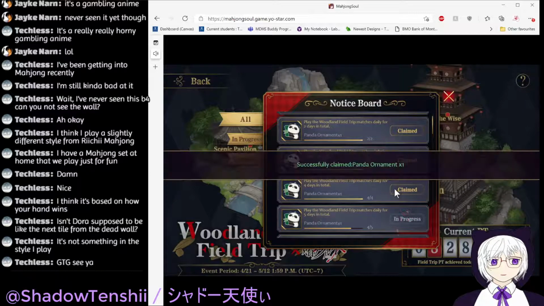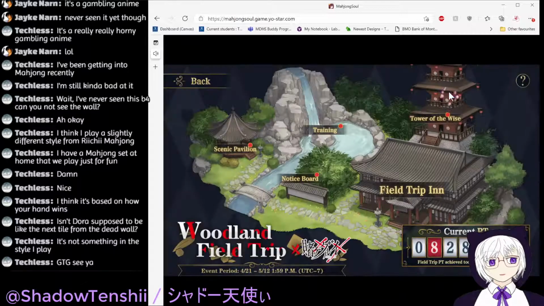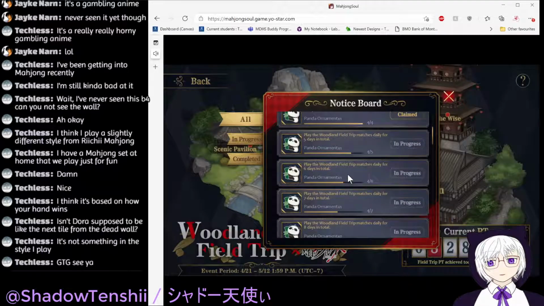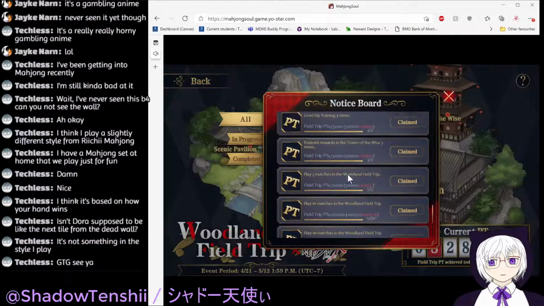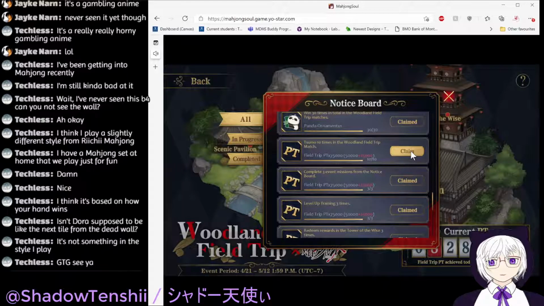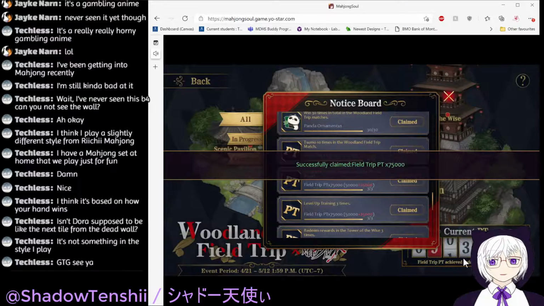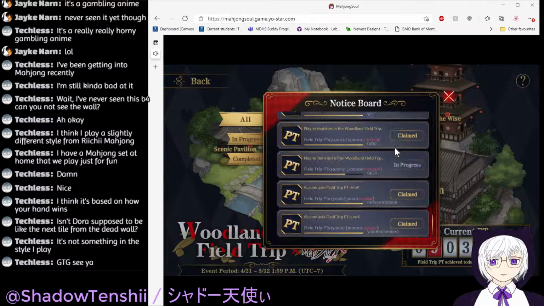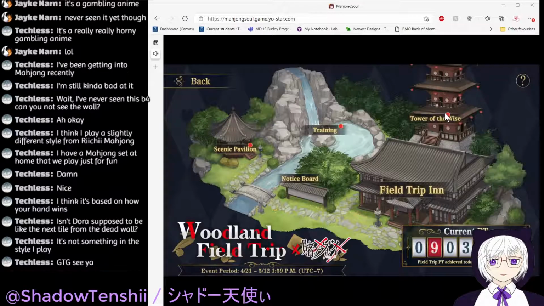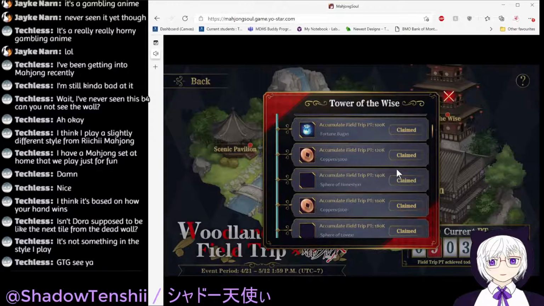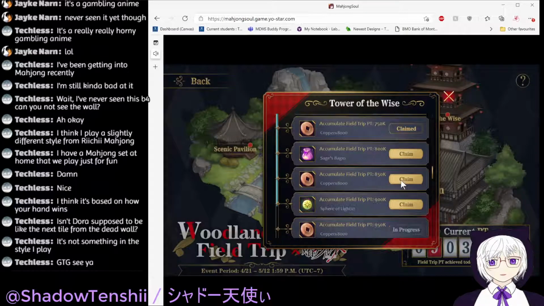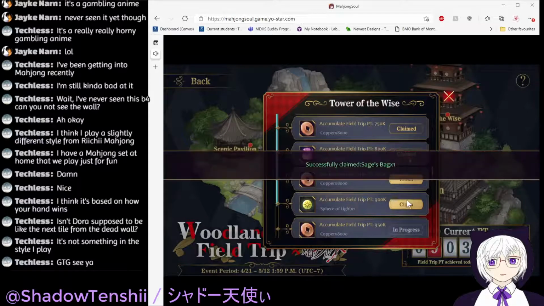Okay, so I got another panda ornament. Anything else? Oh, there is. Okay, so I got more field trip points. So now I can go here and claim some other stuff, like currency that we use in the game.